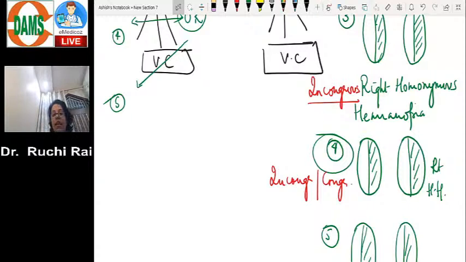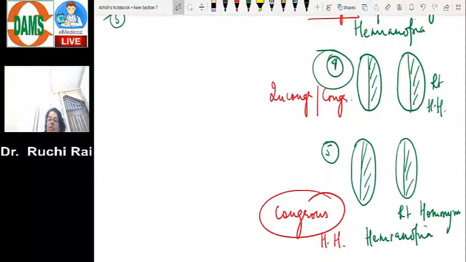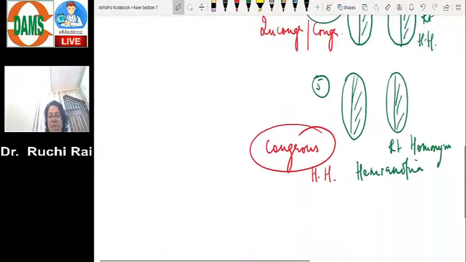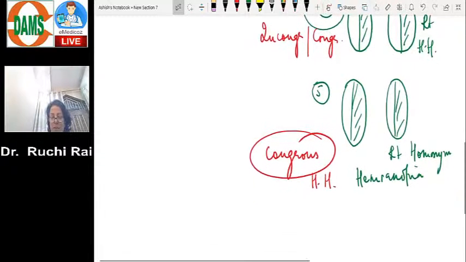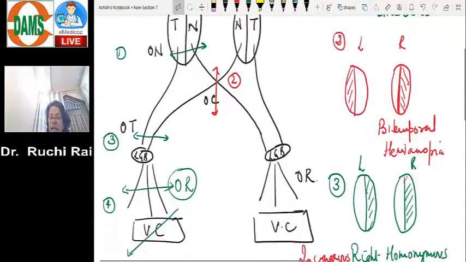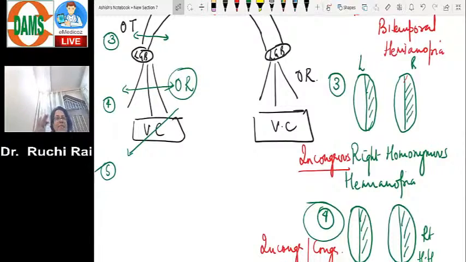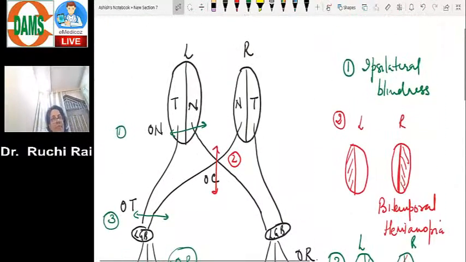Now, once you know this, look at your field defects. Once more, what you have written. I hope you all are writing. That's very important. Since childhood we keep listening that if you write you learn better. So always, your notes are the most precious thing you have in your hand. If you look here, all of you, 3 is on the same side, 4 is on the same side, 5 is on the same side. So it's a homonymous hemianopia. But what about number 2? One on the left, one on the right. So this is also called, as you all know, heteronymous hemianopia, right?